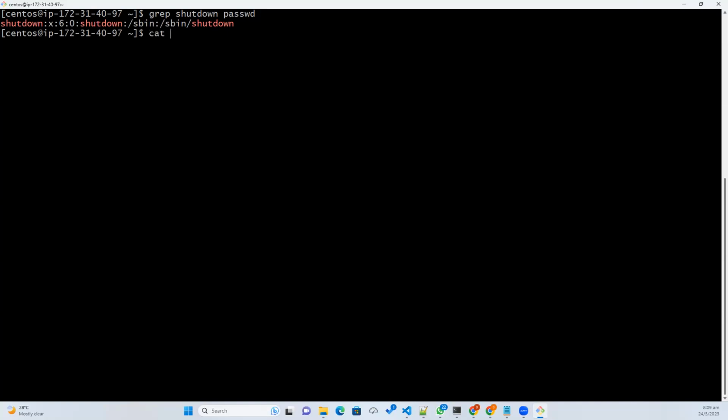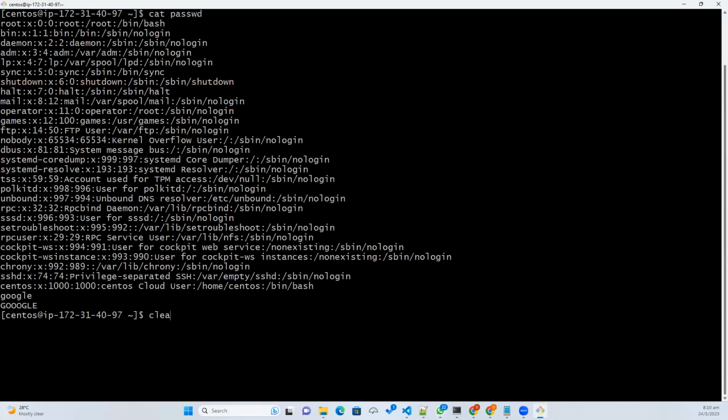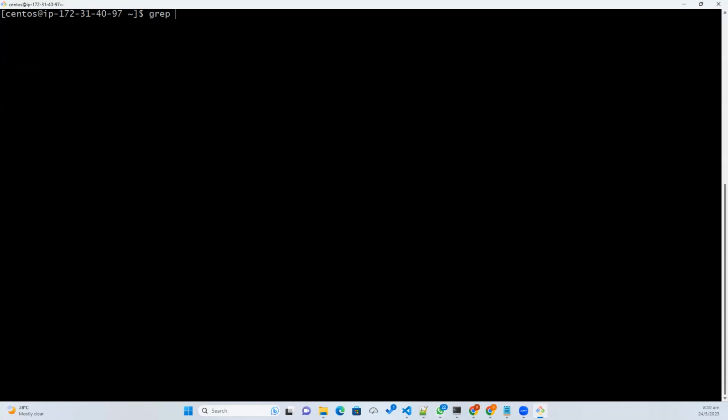Now I'm entering something into this file using cat. One is Google and another one is google, like this. Just make sure it has those things entered. Google and google are entered. Now if you want to search a word, grep Google in the password file. As I said, it is case sensitive, right? If you don't want the default case sensitivity, you can give the option -i, case insensitive.